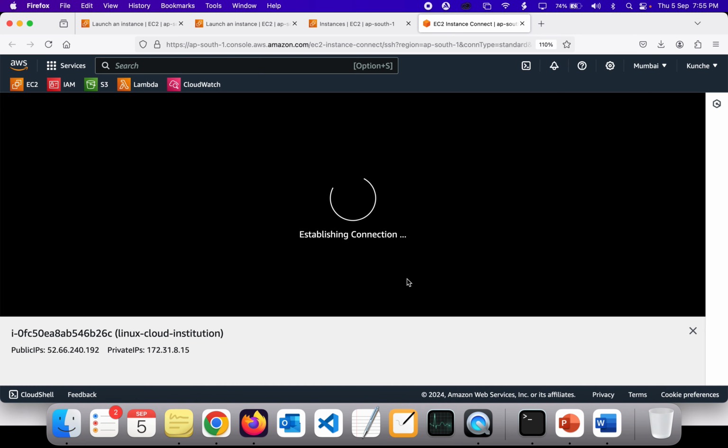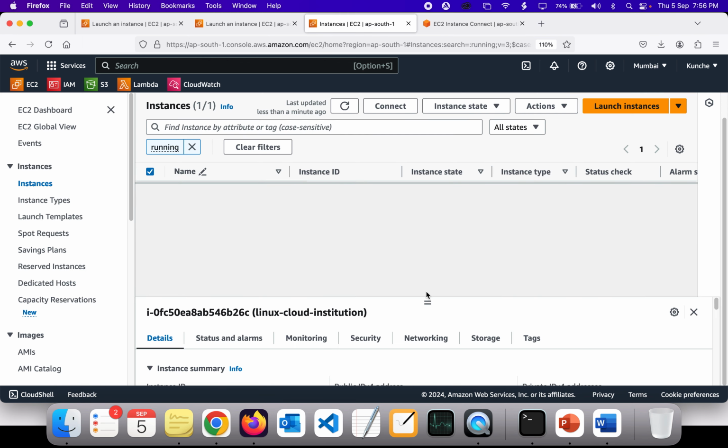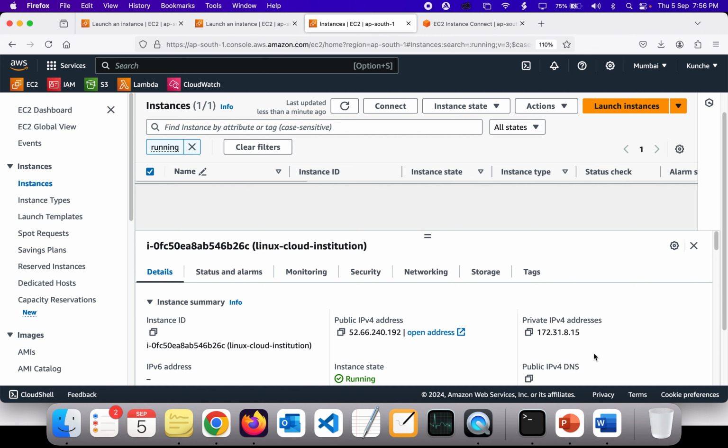Okay, so it is establishing connection now. So yeah, I'm able to connect now, right? So this is the EC2 instance machine, which has the private IP ending with 8-115, which is 8-115.